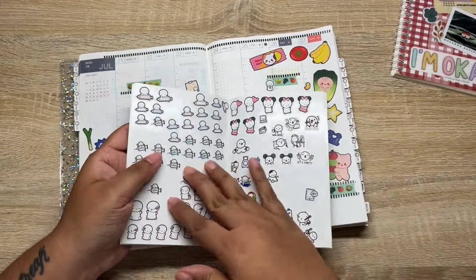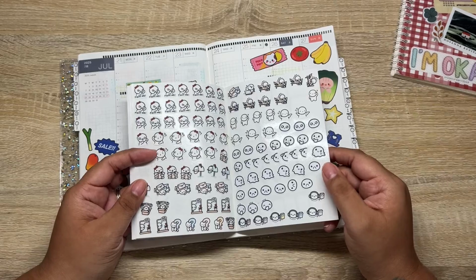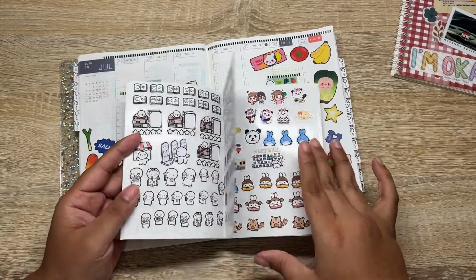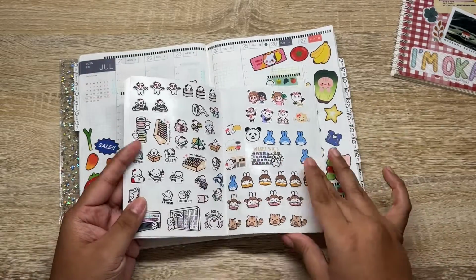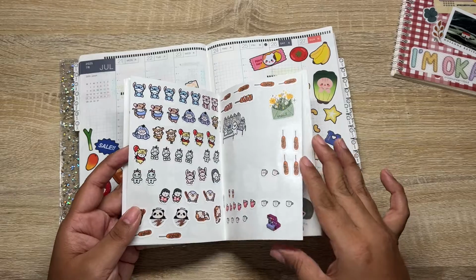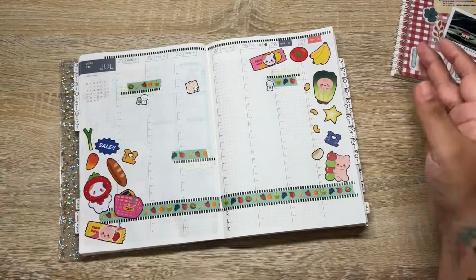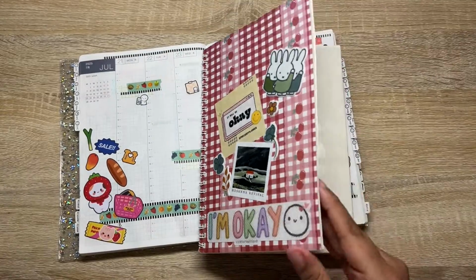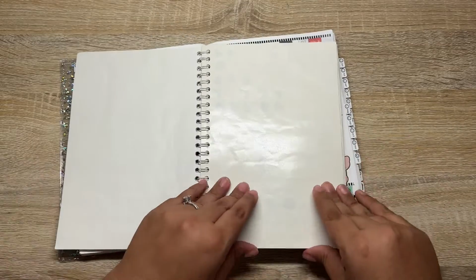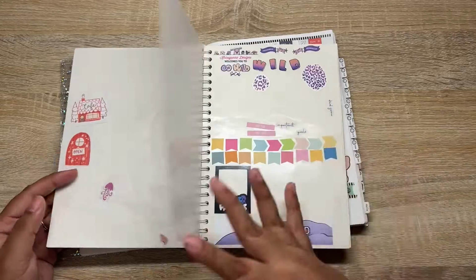Hopefully it stays. I also have to make sure to call my parents every day because my dad and my mom both have COVID right now. I don't even know how or where they got it, but they have COVID. And I am obviously needing to check on them, make sure that they're doing okay. Just very concerned for them because they're older. My parents are in their mid-60s, I think. So I definitely want to check in on them and make sure they're doing okay. And if they need anything, I can go over there and take whatever they need.